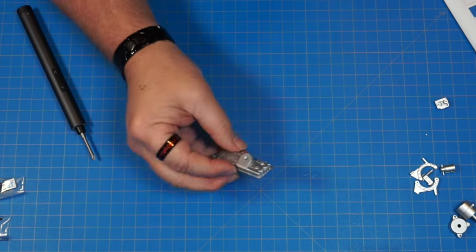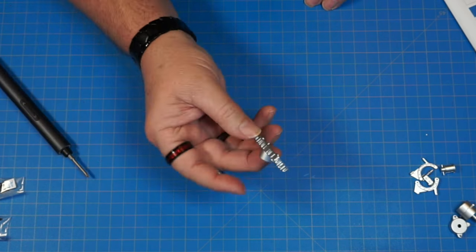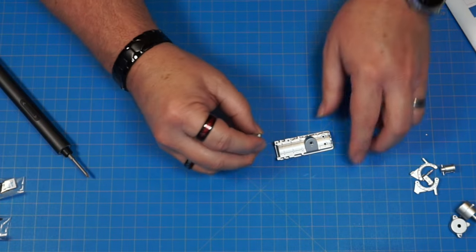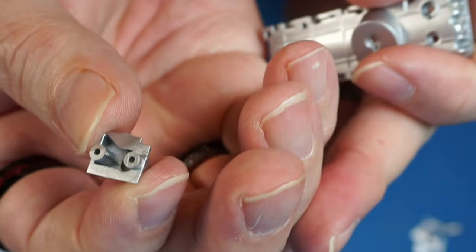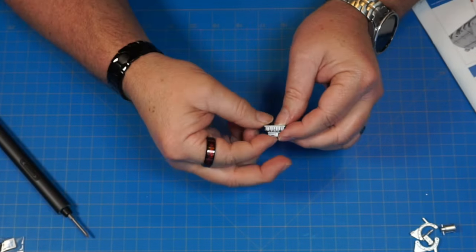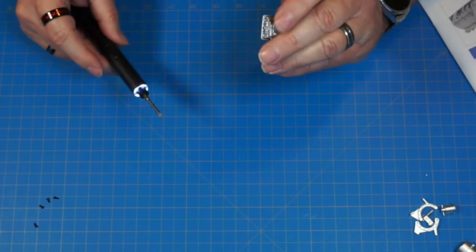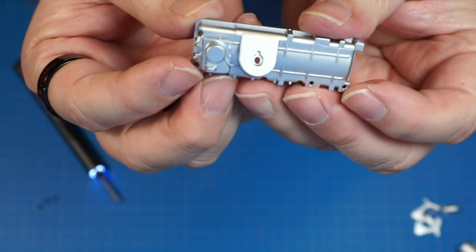Okay, now we're going to get 21C, which is the other head cover here. I'm sorry, 21B. This is 21B. This is 21C. This is going to go on here. As you can see, 21C has these pins. One of them is keyed. So it really only goes in one direction on these two holes here. So you want to put it on there and just push it in like that. And then we're going to attach it from underneath with two of those AP screws. Here we go. We get the other one screwed in. Very nice and tight. It's going to look like that.